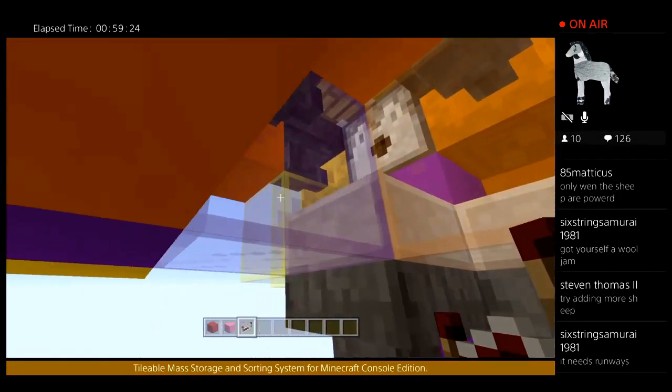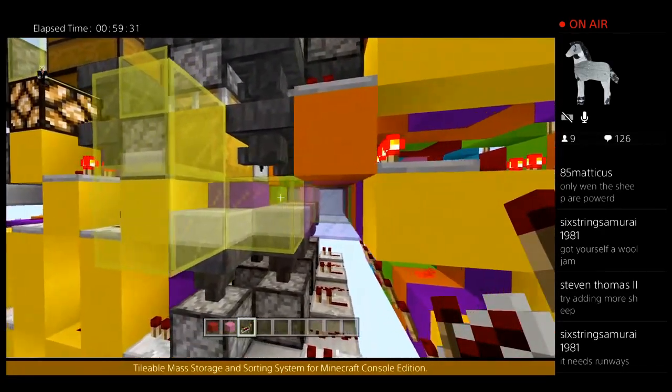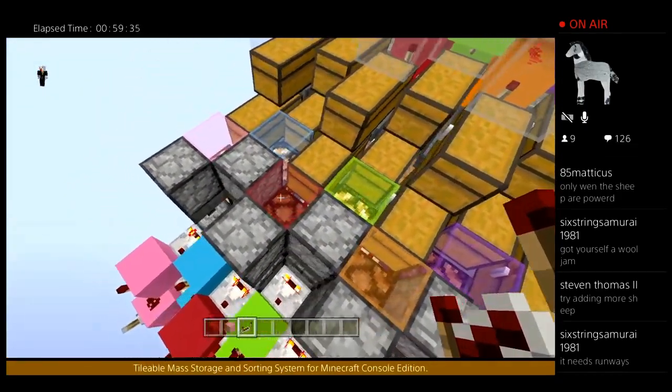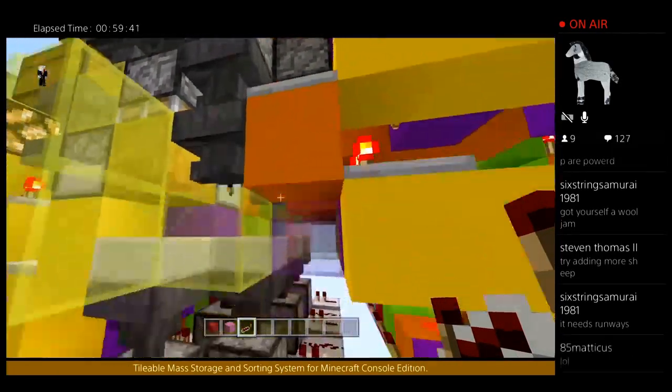Oh, that was a good bonus. Okay, so presumably it's out of purple shulker boxes. Yep, you can see the light's gone off. Yeah, it's running out of boxes, but the other ones around it will still continue to work even though that one's run out.